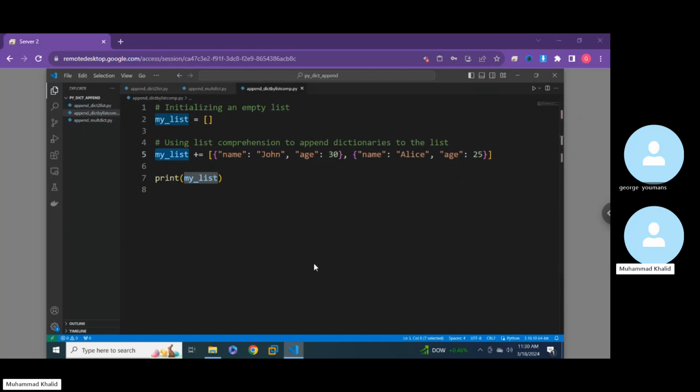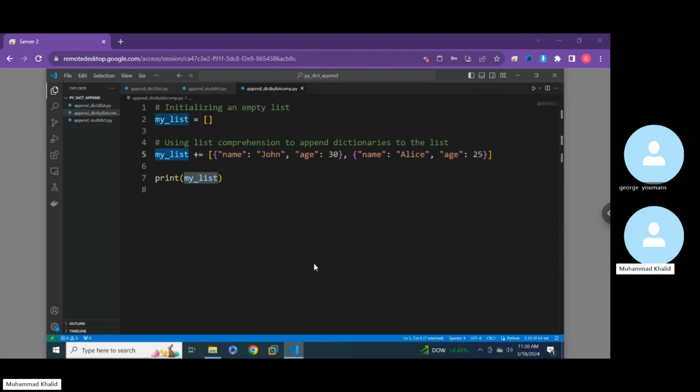So basically appending dictionaries in Python is a very common operation, especially when you're working with data where each dictionary represents a record or an entity. And this becomes a very common case if you're dealing with large chunks of data or dealing with projects with different organizations. So in that case, sometimes you need to understand how to append dictionaries, and a lot of people, even at an advanced level, might be unfamiliar with the exact process of doing so.